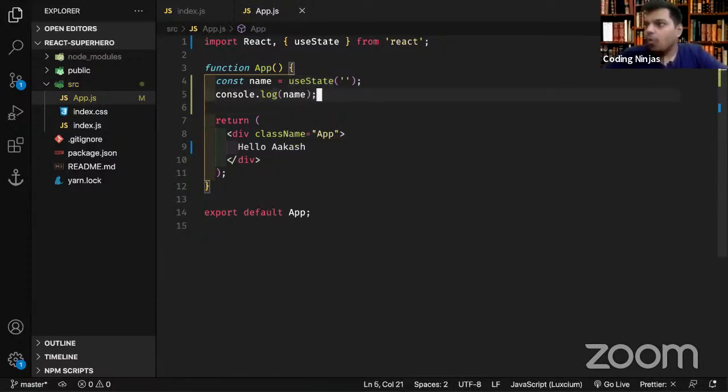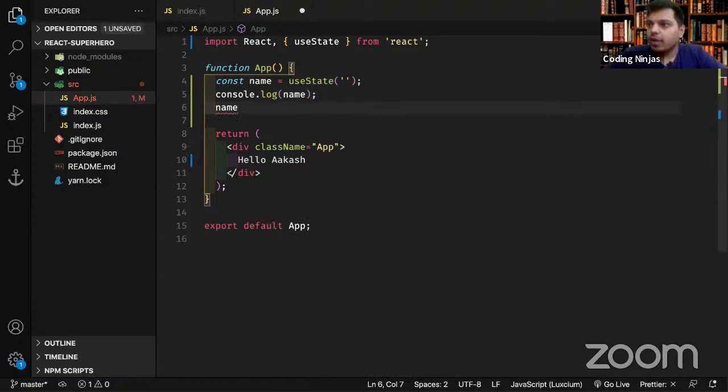How can we do that? Let's go over here. At the 0th index we have the empty string, which is the default value. If I change this to Akash, it will change. I can also call the function. Name is an array, so at the first index we have this function.